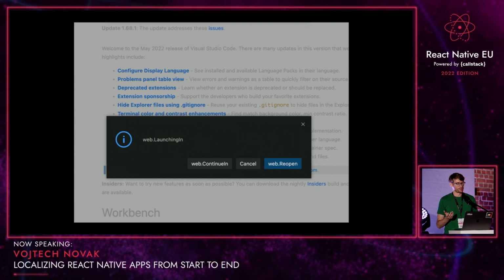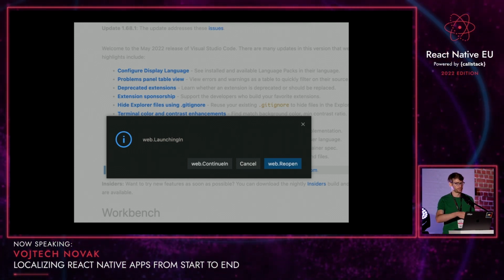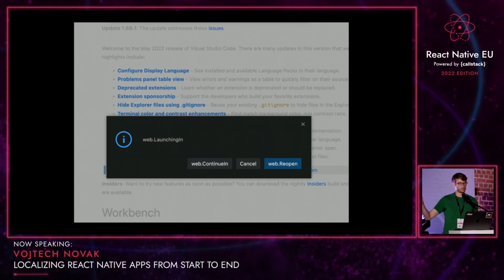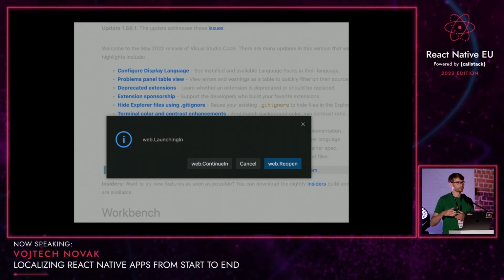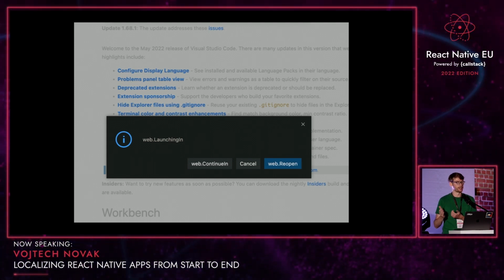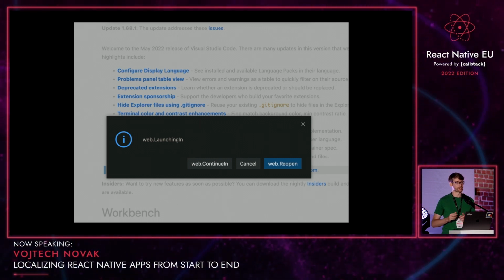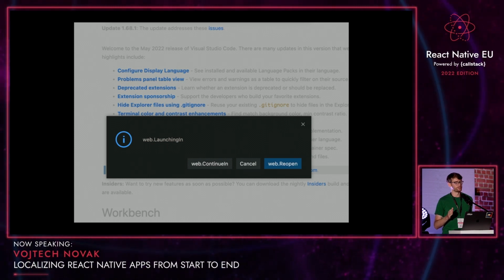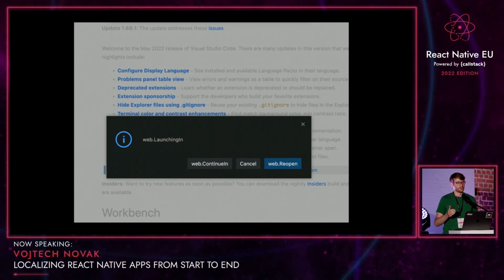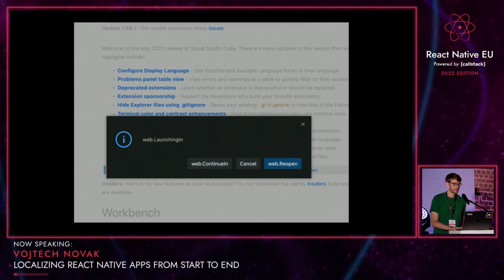This is another example from the VS Code website, where I ran it in the browser, and there was this alert that you see in the middle, and you see that some of the labels have not resolved to an actual English word or an English sentence. The only button there is the cancel button, which is the correct translation. But the rest of it are just translation keys or translation identifiers. This is still much better than not having any translation at all, but it's not quite there yet.